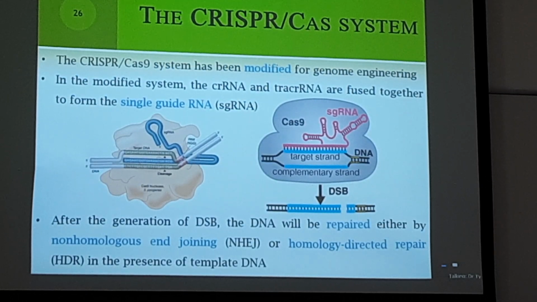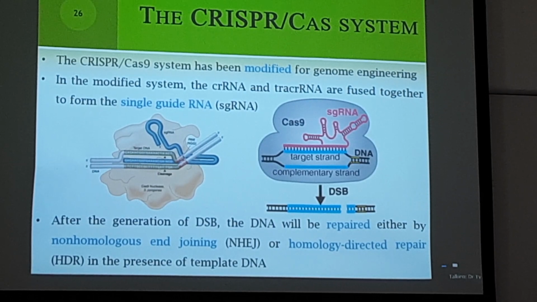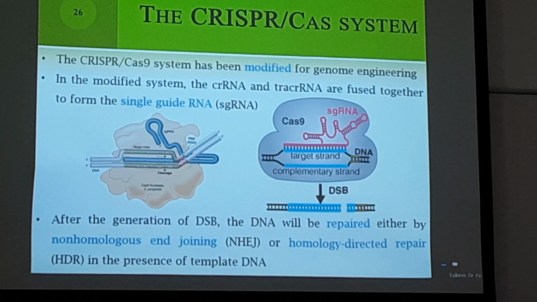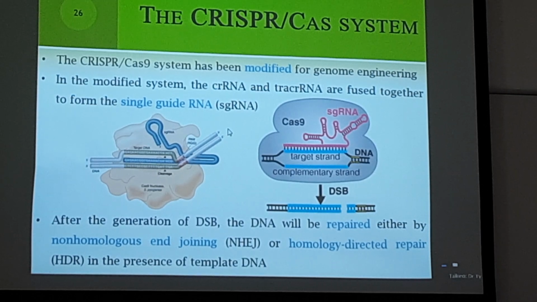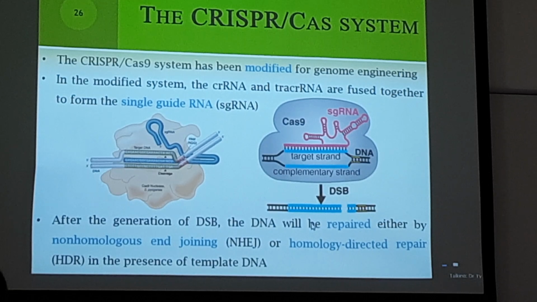about how they identify a certain gene, certain parts of the genome, very specifically, and then they can lock themselves there and make a cut very specifically. So make sure you know how all this works, the components involved, and then after making a cut, you are modifying the gene. Then of course you have to be able to put something new back there. You can cut something out totally, or you can make a cut and then put something new in. So make sure you know how all this works.